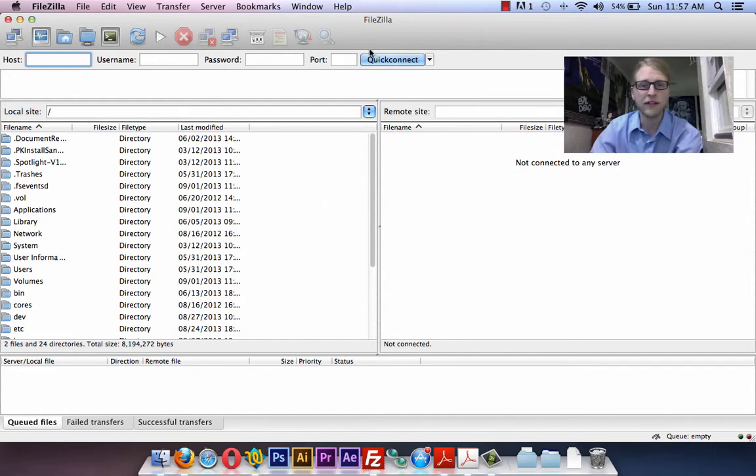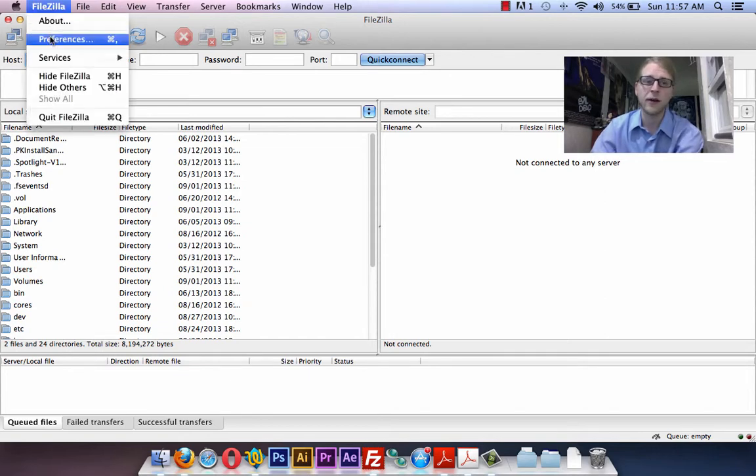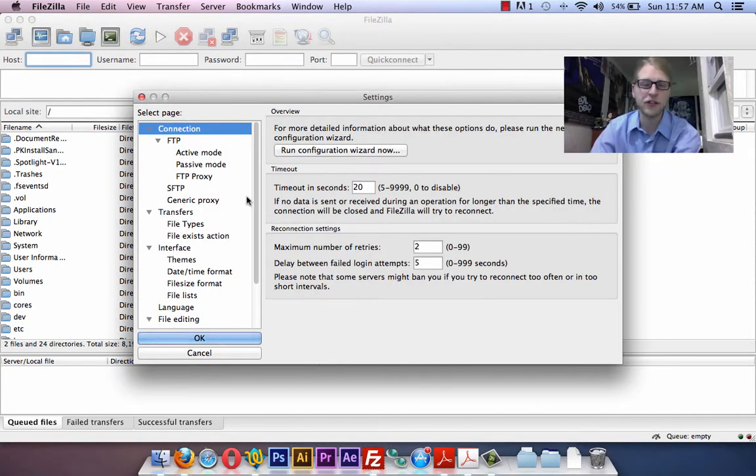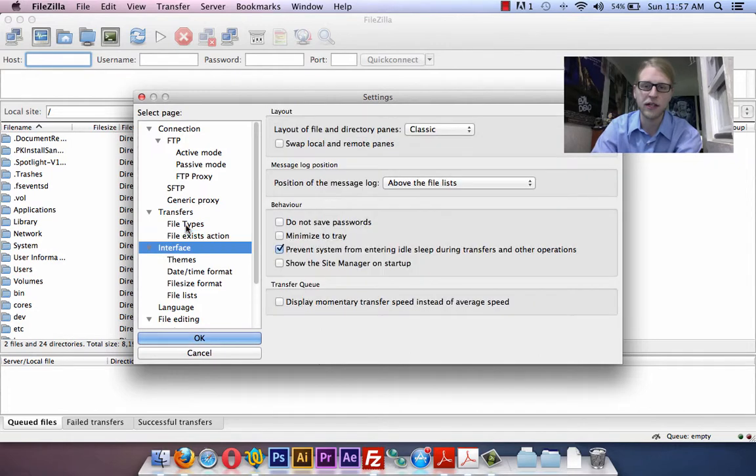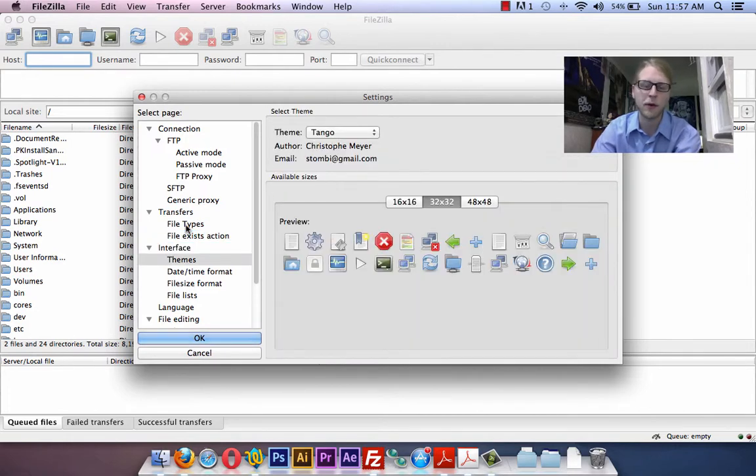Now you're going to have these buttons at the top. And now I have different icon sets that I've set up. Really, if you go into this FileZilla preferences, there's a lot of great things that you can set up in this area. I'm not going to go through all these little pieces here, but if you go down this list, you can kind of read on the right as to what items you might want to look at.